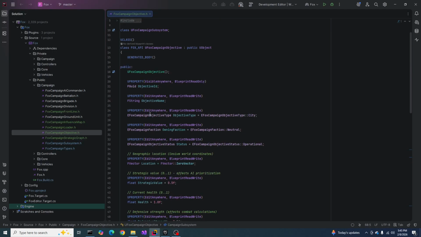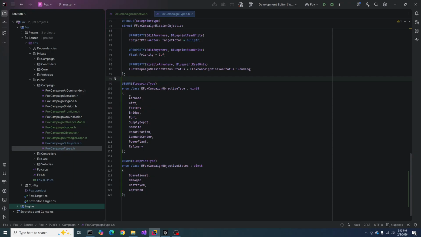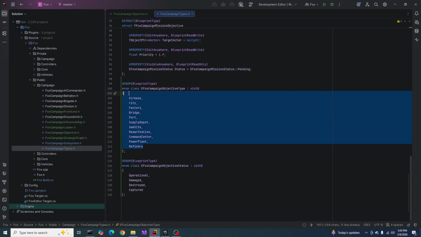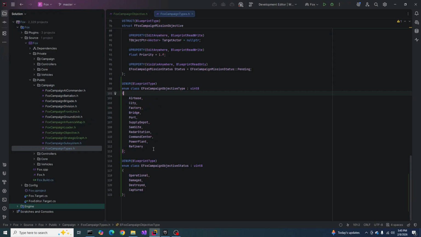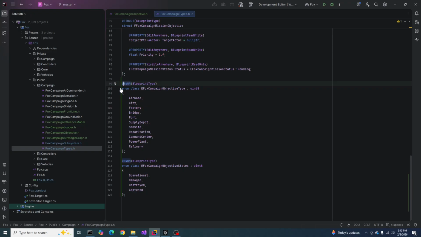This could be air bases, cities, factories, bridge, port, supply depot. Basically anything that's got a fixed spot on the map that I want enemy or friendly forces to be able to capture or destroy or damage. This is a class that encapsulates all of that.